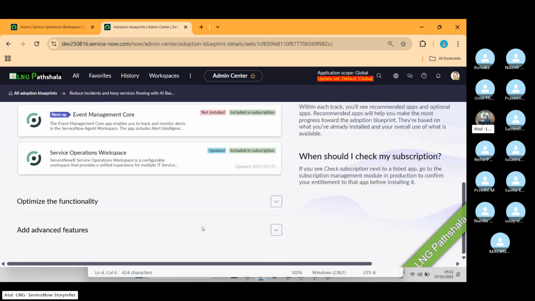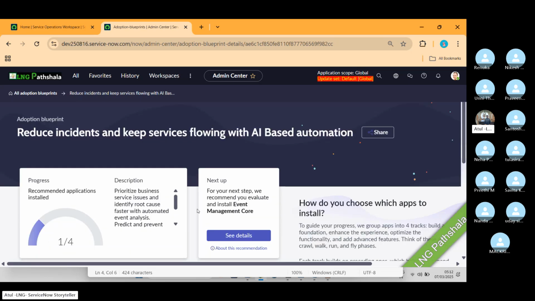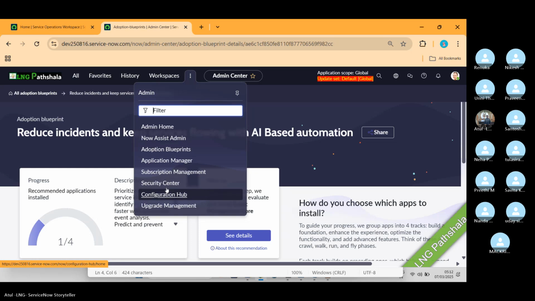But it doesn't mean that you can go and start using it. No, it's not like that. You have to think, is it paid or not paid, how is it going to benefit me? And then you can use these options. But yes, this is only for the admin. So something which is specific to admin will appear here, like the security center.